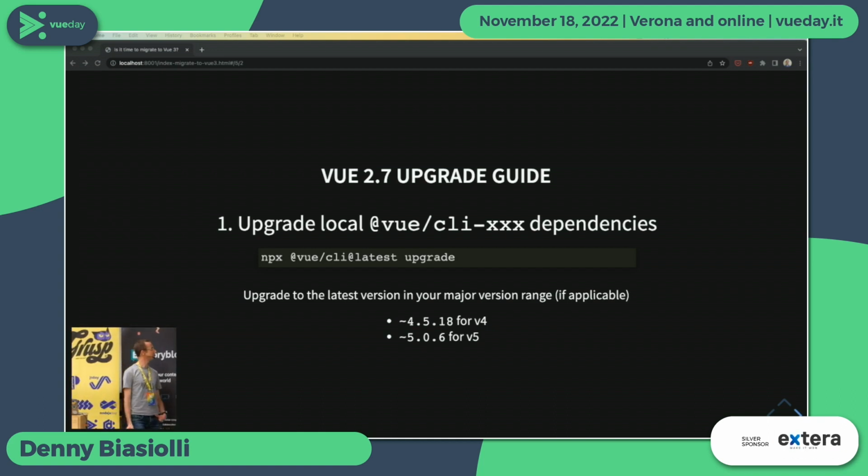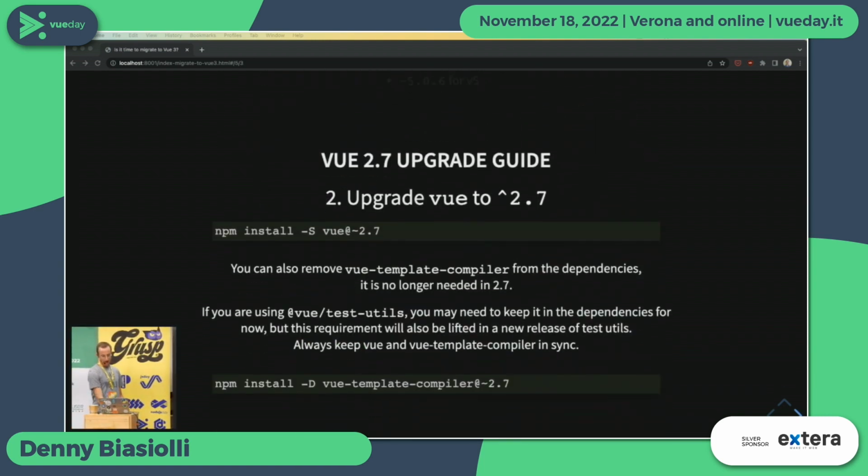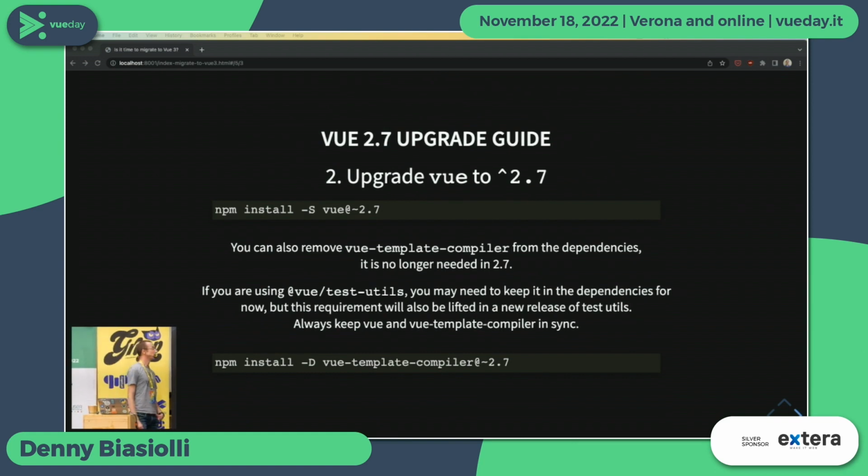First step is to upgrade your Vue CLI dependencies with this command. After that, you need to upgrade your Vue.js to 2.7. Please make sure all other dependencies are Vue.js 2.7 compatible, but let's assume that for now. And you can remove Vue template compiler because it should be unnecessary from now, except if you are using tests.